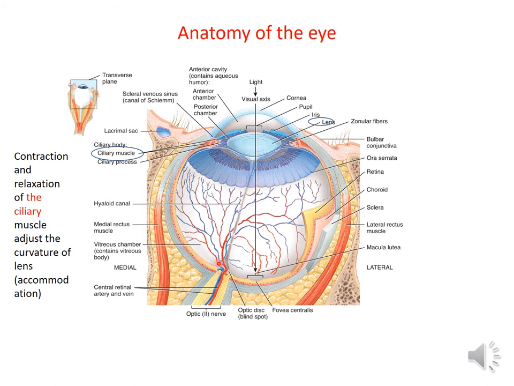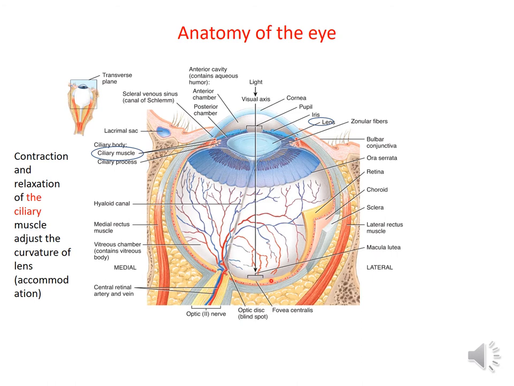The last layer is the inner nervous layer, which is the retina. The axons of the optic nerve are leaving the eyeball at a certain area called the optic disc, and in the optic disc, no photoreceptors. This means if the image of the object is focused here on the optic disc, it will not be seen. So this is known as a blind spot. We cannot detect the image of the object if it falls on the optic disc.